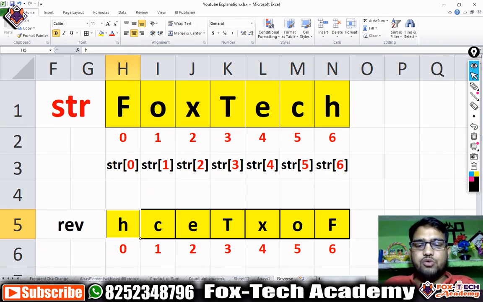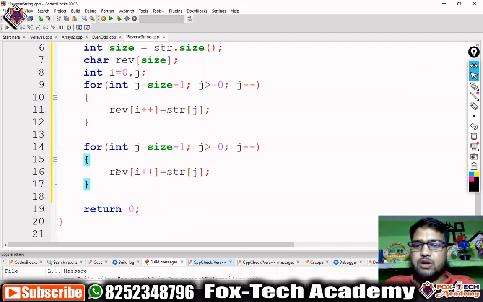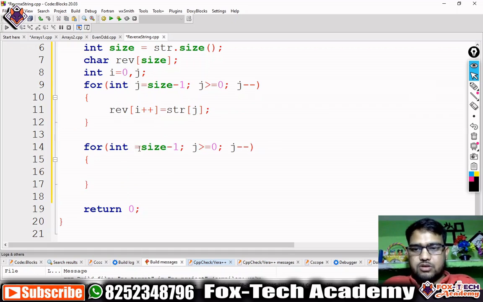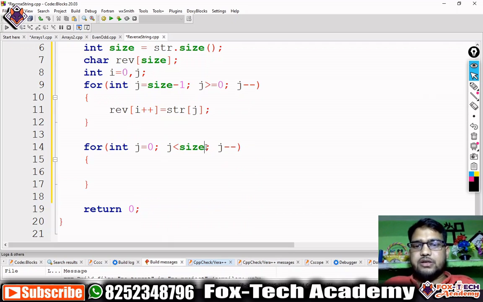Next, we need to print each and every character of this reverse string. Here we will use the same kind of loop, and using this loop we will print. So we need to start j from 0, and j will be less than size, not less than or equal, because we don't need index 7.